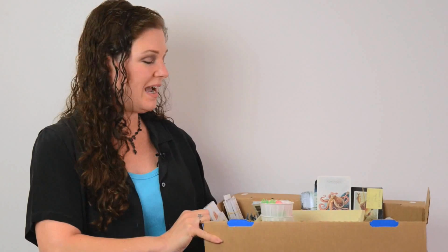Now, along that line, yes, this is a yogurt box. And as I was working on this project for myself to get things that I literally have still to this day not got organized to the degree that I would like to in some kind of order to share with you, this was on the counter because my husband had just gotten yogurt at the big box store, and so that was the reason that I used it.